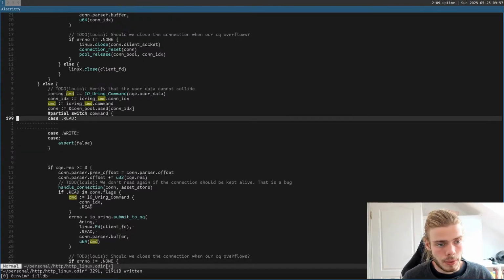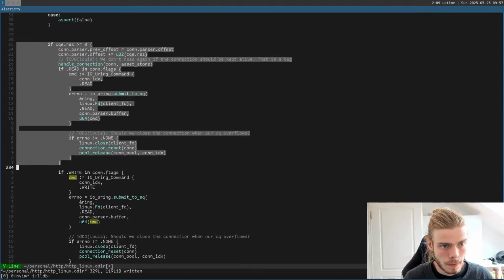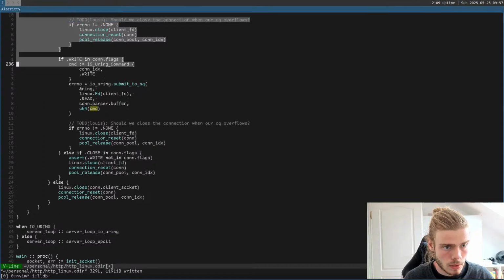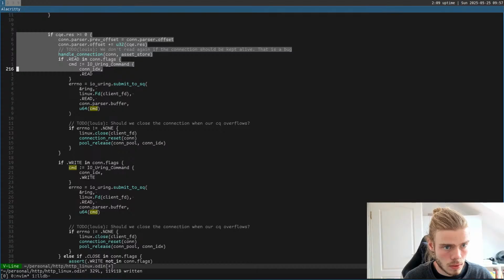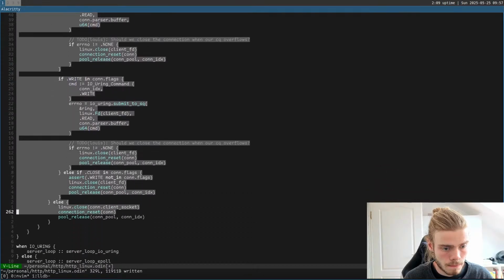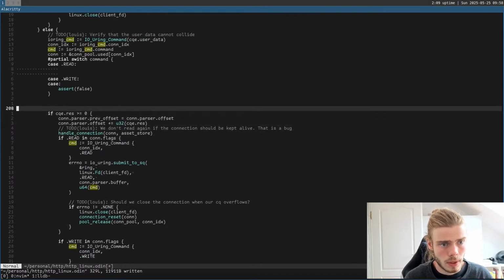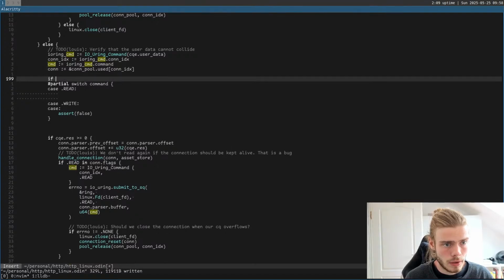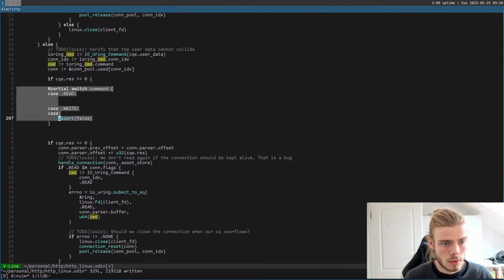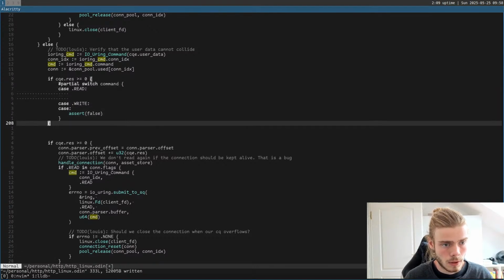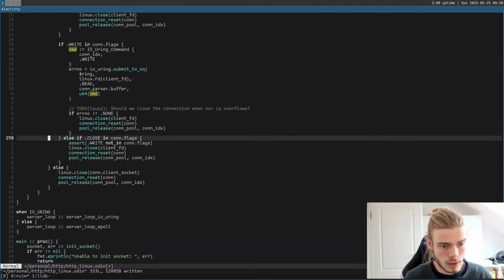Okay, so read. If this was a read, we want to do all of this here. Correct? I mean, we could do something like, okay, if cque.res is greater than or equal to 0, we do this, else we just close the connection.